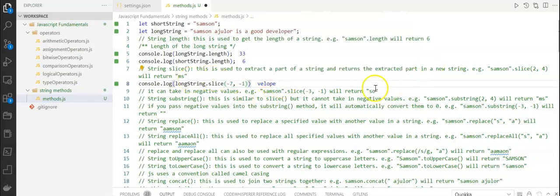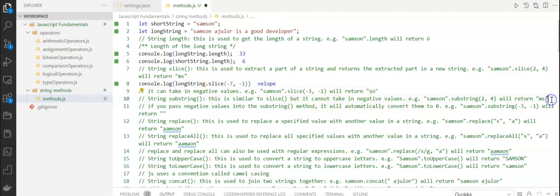Let's see why it works. Counting from the end: -1, -2, -3, -4, -5, -6, -7. All right, so that makes sense. Then up to -1, which is the end, but it's not going to include the last character. So you can take in negative values, and we have seen that.